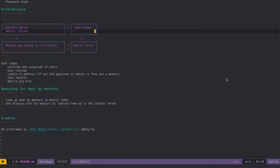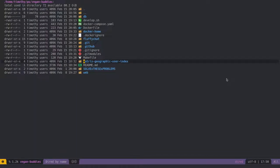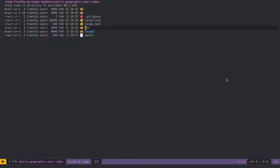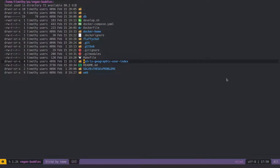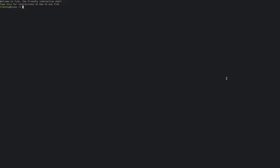So the user index is written in Rust, and I haven't really started writing it yet, but I've started creating this Matrix geographic user index crate or program, and I want to develop that in a Docker container. And I've created this Docker compose file and this Dockerfile, and I'll go ahead and open up the Docker environment.